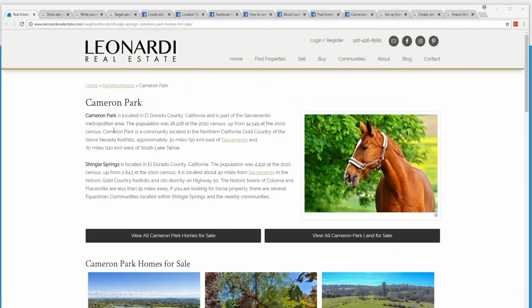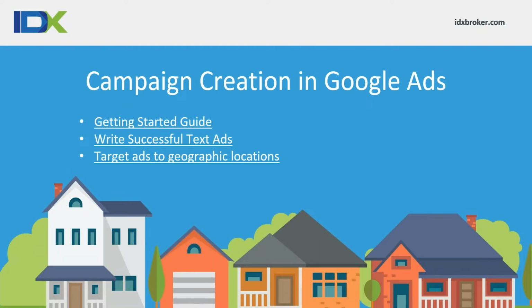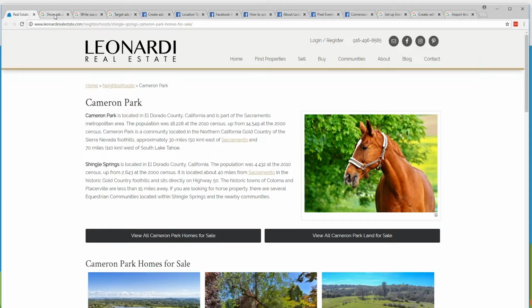The next thing that we're going to talk about is how to drive traffic to this landing page. We're going to talk about using Google Ads, which is formerly known as Google AdWords, but on July 10th, they updated their products and it is now called Google Ads. We're going to go over it at a really high level. I'm not going to dive down into it too much. I'm going to show you some documentation.